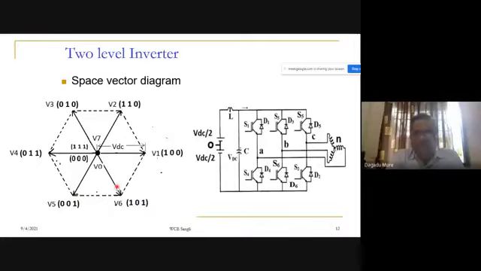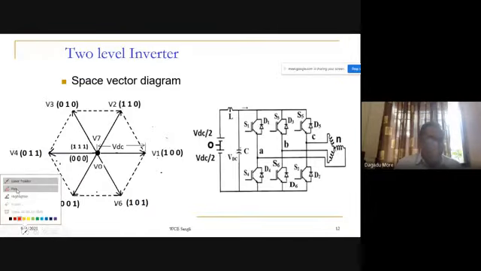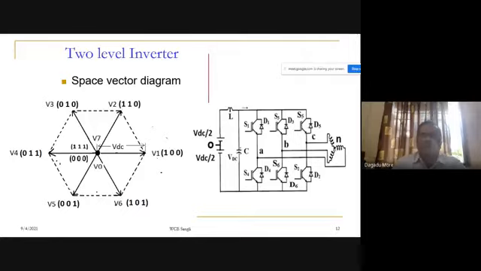Is it clear? And we have seen that when the space vector moves in steps, then our output has 6 steps. Whatever you know as the output of 180 degrees mode of conduction phase voltage, we have 6 steps. If you just draw the waveform, particularly for phase voltage, how is our phase voltage? We have 1/3 VDC, 2/3 VDC, 1/3 VDC, then minus 1/3 VDC, 2/3 VDC minus, then this, and then this. This is our 6 steps.